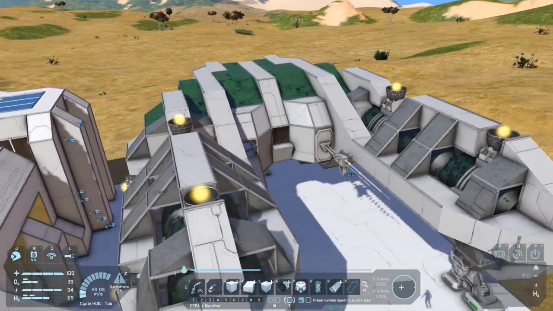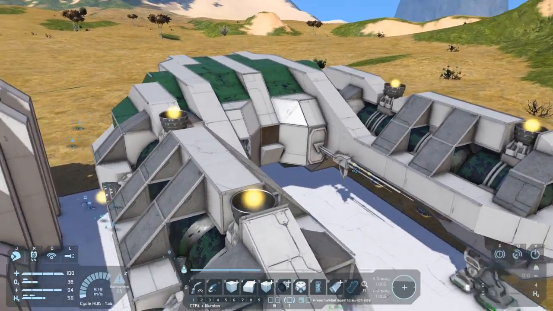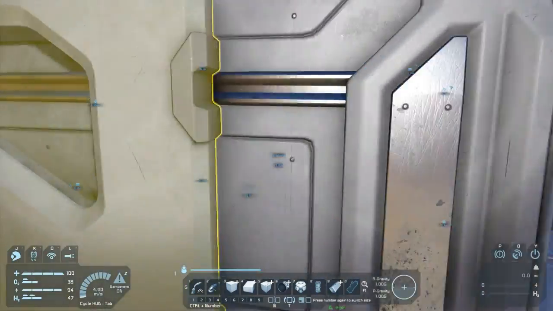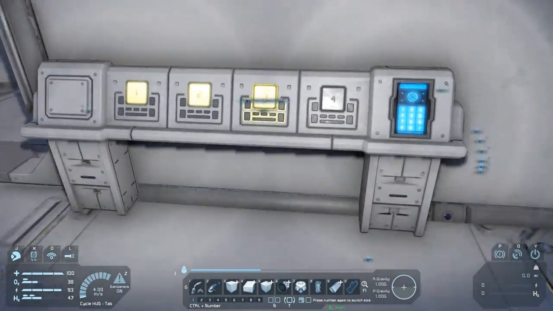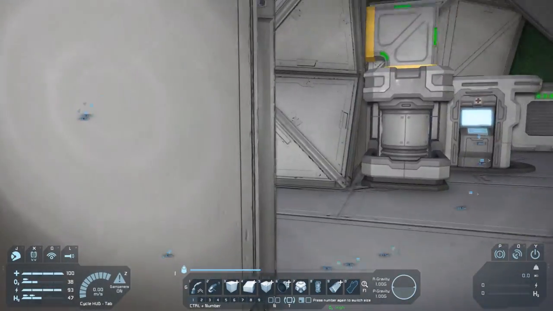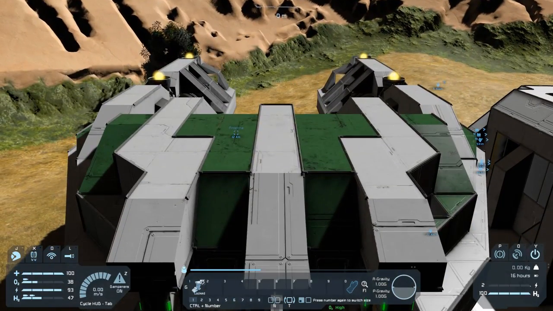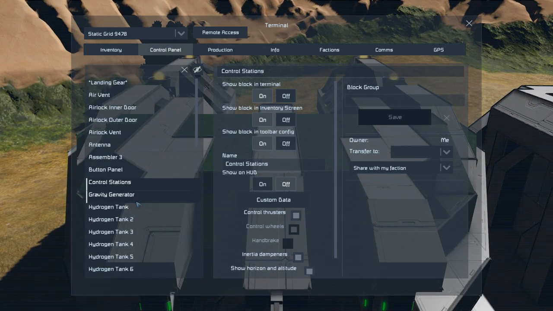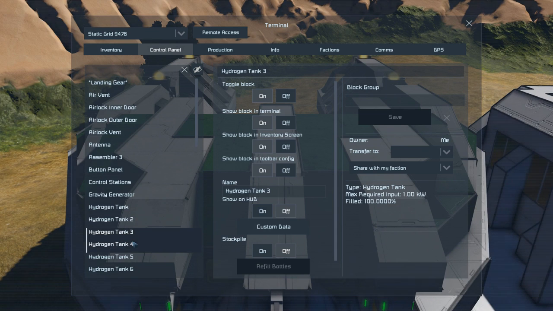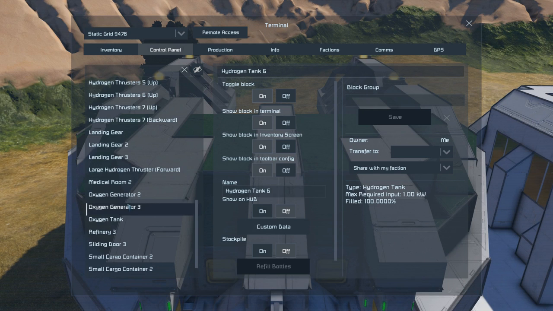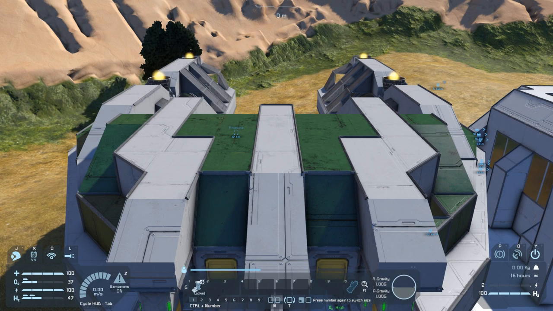Looking at the ship, I'm fairly happy with it. So let's pop on inside and make sure we've got enough fuel and do all our little pre-flight checks, so to speak. We'll wander over, step into our control station, and then let's make sure that all the fuel tanks have fuel, and it looks like they're all completely fueled up with hydrogen, all showing 100%. Our oxygen tank's also full, which is nice to know just in case things don't go quite to plan. Okay, we're good to take off.